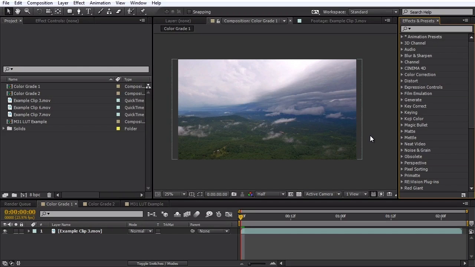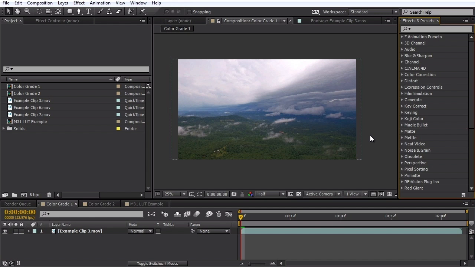In this lesson, we're going to look at some various methods you can go about color grading your aerial footage in After Effects. Now, when you color grade your footage, this is basically going to be up to your own discretion, because I'm assuming you're going to have a look in mind for your particular short film or your aerial video. So a lot of this is going to be up to your creativity for you to experiment with and find a look that suits your shot.